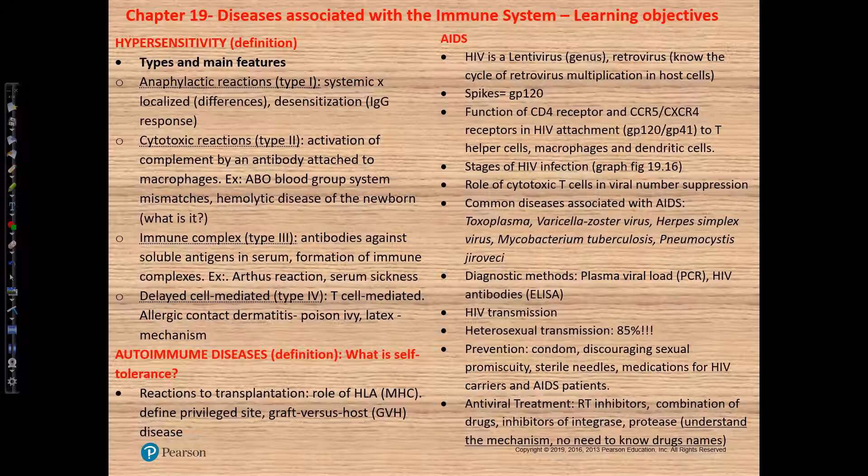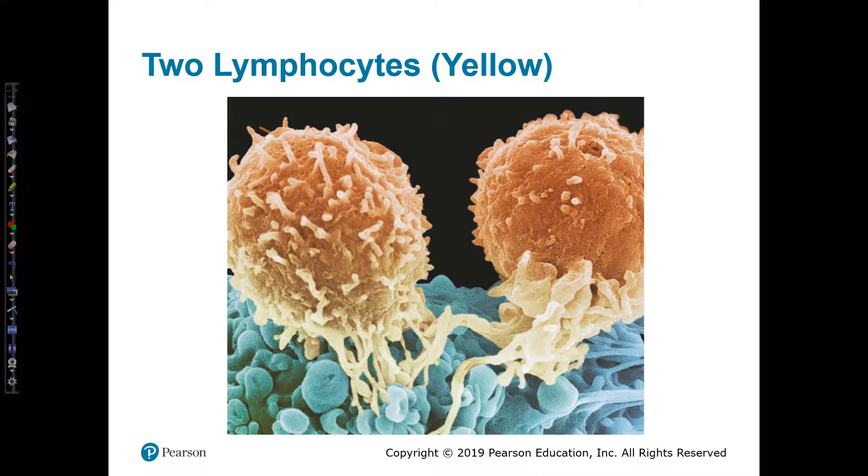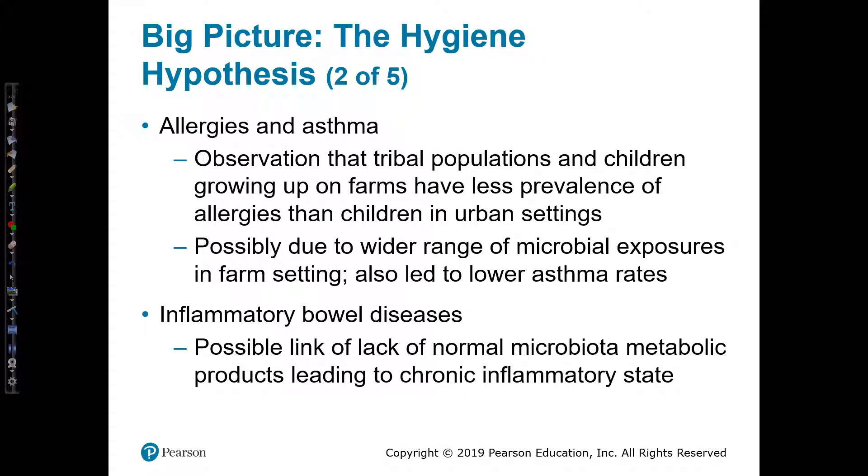Let's start with talking about when you were a kid, what happens when you have a hypersensitivity. We call them allergy, right? Hypersensitivity and allergy are synonyms. But then, there are theories that prove or suggest with good arguments that children that grow up on farms have less allergies than children that grow in urban settings. Because they are more exposed to pollen, to nature, to the soil, where the microbes are, than whoever lives in an urban setting. And this would lead to less allergies.